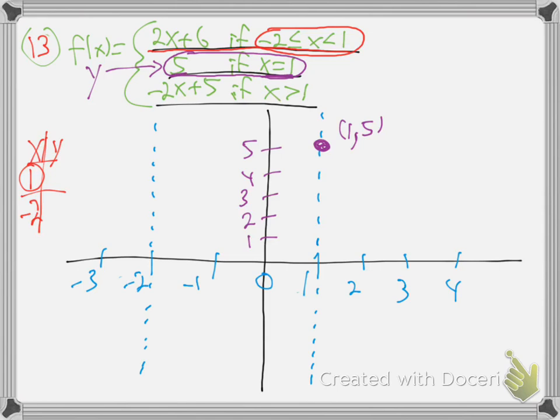How are we doing? Am I losing you completely? Everybody see what's happening here? In other words, the first function, y equals 2x plus 6, you're supposed to put that in the zone between -2 and +1, but not touching the 1. So when I make my table and I put in -2 and 1, I circle the 1 because it's going to be an open dot at the 1. It's not going to touch the 1. So plug in. And it'd probably be a good idea to do 0 as well because they're going to ask me for the intercepts in a minute anyway. So might as well find out what it's doing at 0.